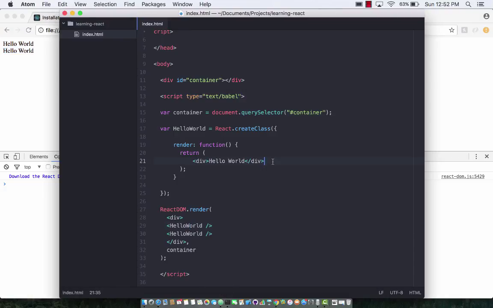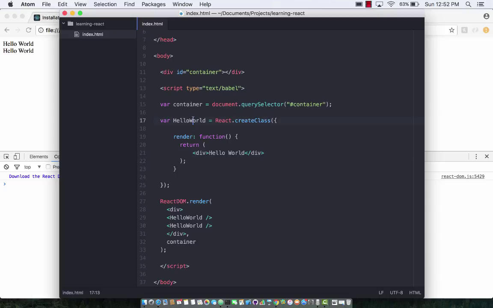So now you can see the power of the components. Every time you want to use hello world, instead of div hello world, you can simply utilize the component. Components make up what React is all about. Different components can talk to each other. Different components can refresh based on different properties, which we are going to look at in the next lecture.